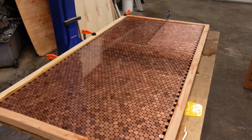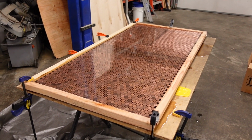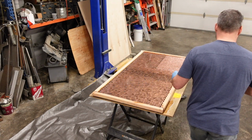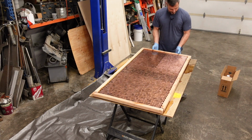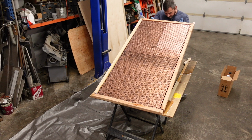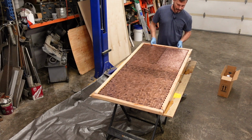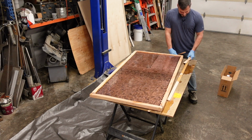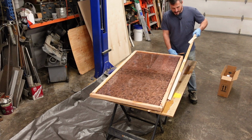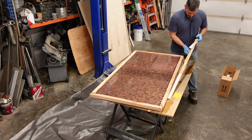Okay, well, let's see if we can pry this thing off the table and start over. Oh, it's stuck. Oh, gross. Wow, I had a lot more leaks than I thought. Okay, good. Ooh, it's gooey.